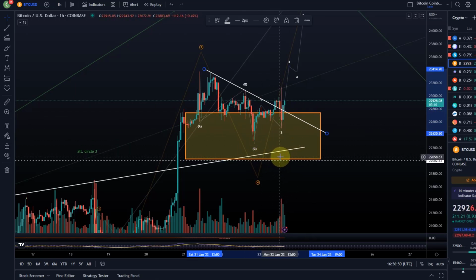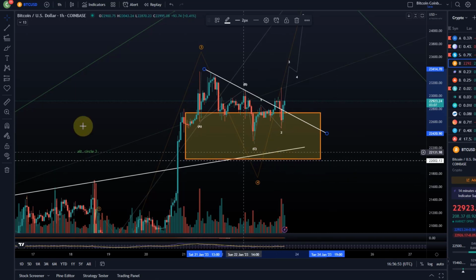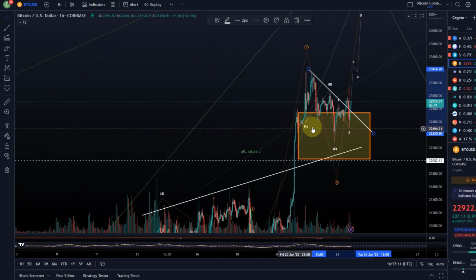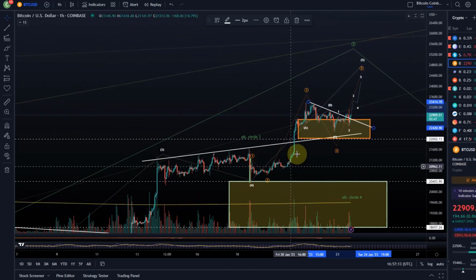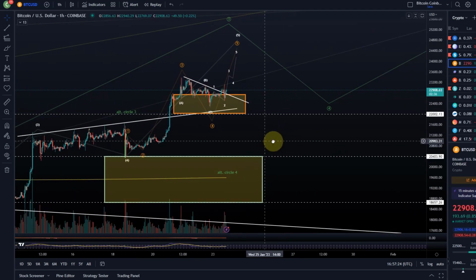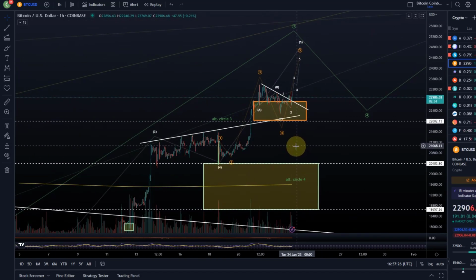And then certainly, as long as we're holding above 22,000, there is no indication that a more substantial top has been made here. So against this level, generally, we can focus on higher. Micro or nano support is really here, the 22.5K level now. This particular pattern here is valid as long as we're holding 22.5K. And the larger pattern here, the orange 5 wave move to the upside, is valid as long as we're holding the 22K level. Should we really drop below 22K, then we've got that fallback scenario that I explained for Ethereum as well. And I think I explained it in the previous Bitcoin video as well.